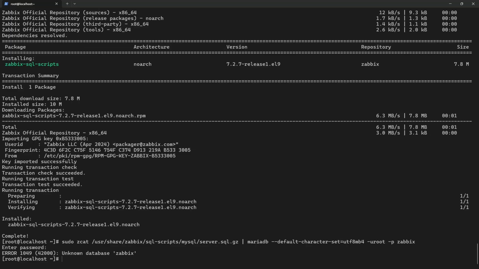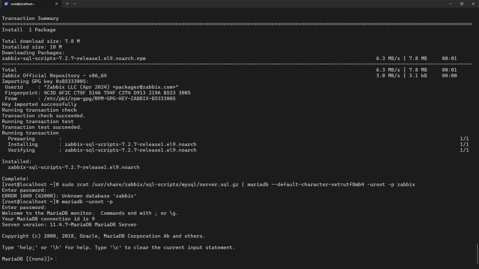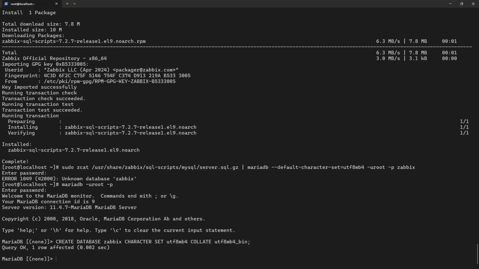Ah, I see. They don't have one of their steps highlighted the way they have other steps. So let's get back in there. MariaDB -u root -p. Bang.